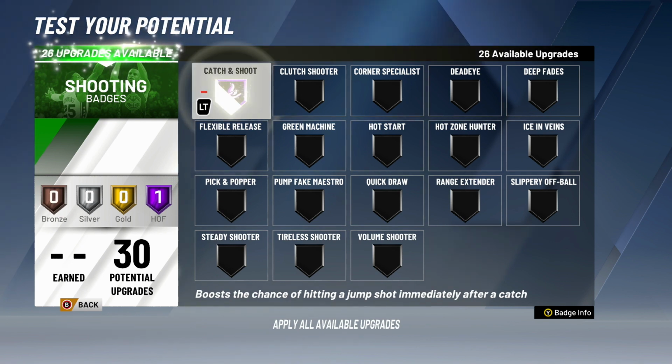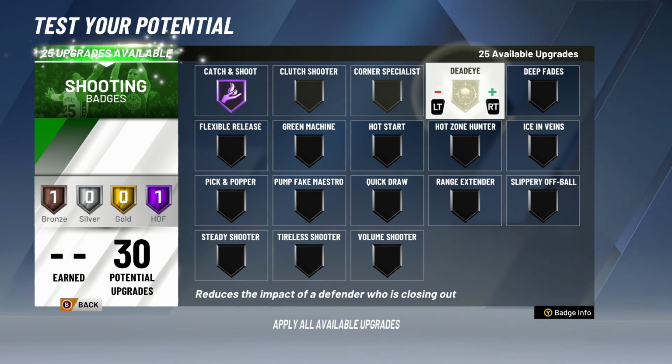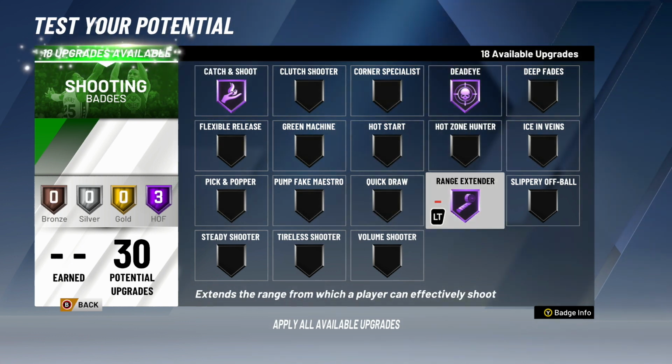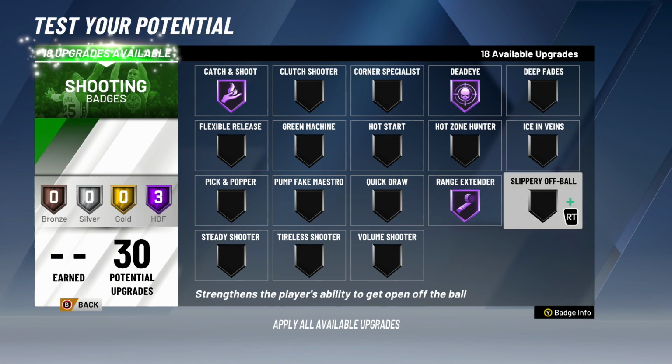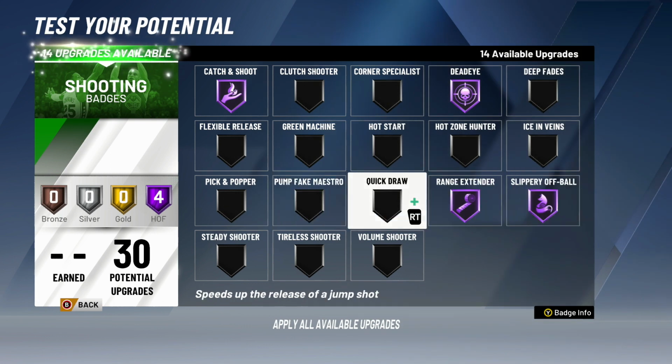I would put my Hall of Fame catch and shoot up. Obviously, Hall of Fame catch and shoot is just a badge that you need if you're really going to be cheesing as a sharp. I would then put Deadeye Hall of Fame just in case I need the bailout. Range extender Hall of Fame just to hit those deep shots. I'd put Slippery Off-Ball Hall of Fame to get open, all of that stuff.